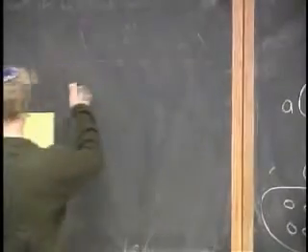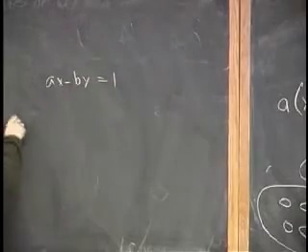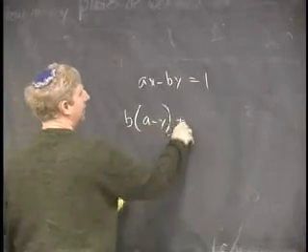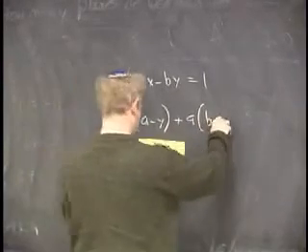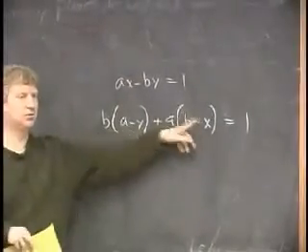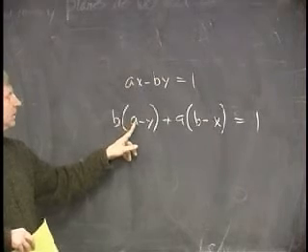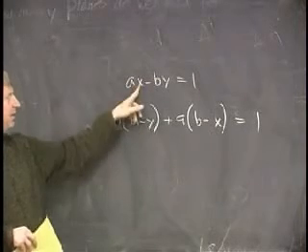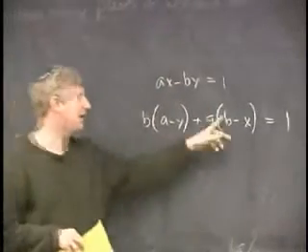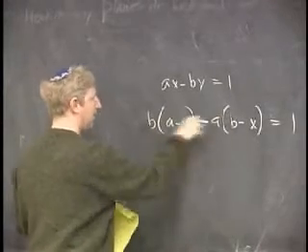It's this special case. If ax minus by, say, equals 1, then here's the method we did. We did b times a minus y plus a times b minus x, and we said that that equals 1. Remember, that's how we got the other solution. We took this, we subtracted it from a, right? We took the x and we subtracted it from b. If you add these up, you get the same thing you get here, and the BA and the AB cancel.